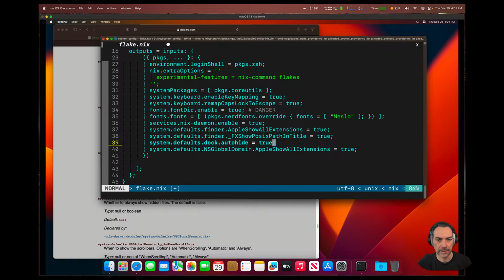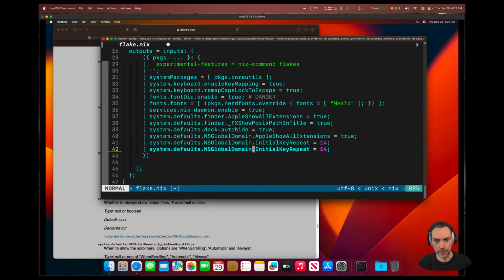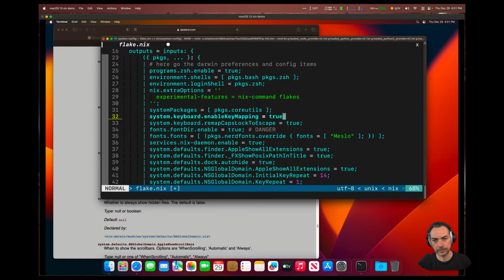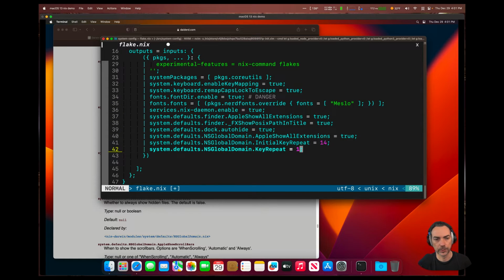And then let's do a couple more of these NSGlobalDomain ones. Let's do InitialKeyRepeat equals 14 is what I have here. And let's do KeyRepeat equals 1. So that's where I'm holding down J and it's not moving very fast, and that's sort of annoying, and it takes a while before it starts, so this speeds that up a bit.